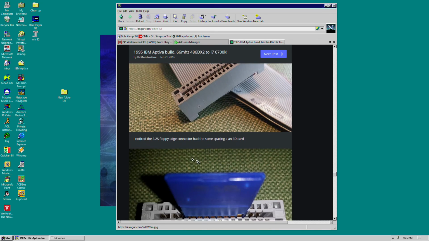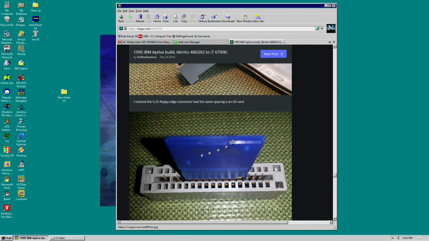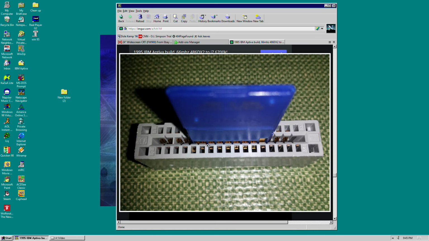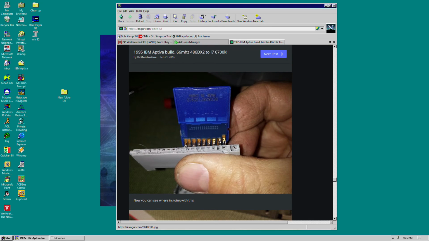This is going into the floppy mod now. So this is the original cable that came with the Aptiva. This is the edge card connector. This would be drive B for a 5.25 inch floppy disk, like the actual floppy. And the pins line up the same. It's actually pretty amazing. You can see the little triangles. Actually, it works perfectly. And I just use that as a method for the pins.